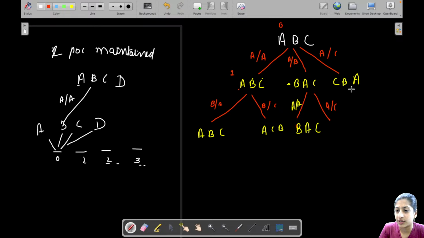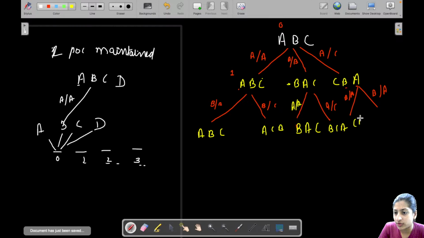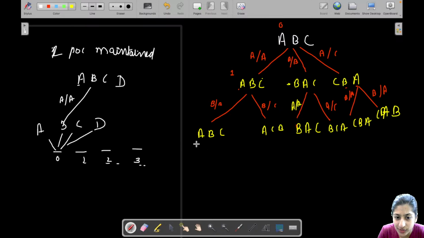Fine. So in this one again, swap B with B first, and then swap B with A. So let's see what strings we are going to get. When I swap A with C, I am going to get BCA. For this case, I am swapping B with B, so it will be CBA. And for this case, I am swapping B with A, so it will be CAB, right? So what strings did I get?